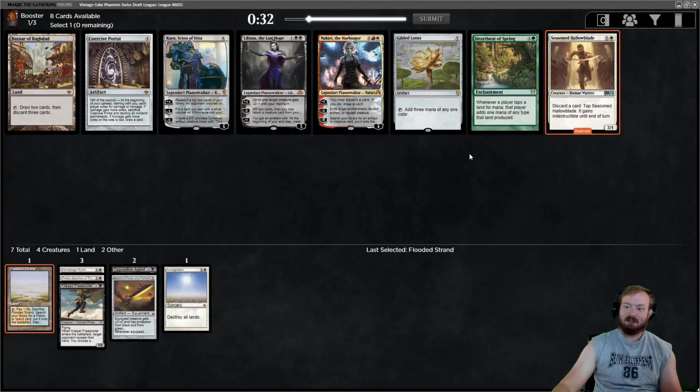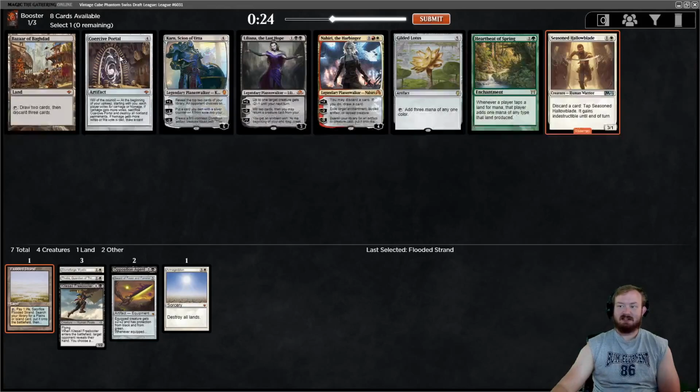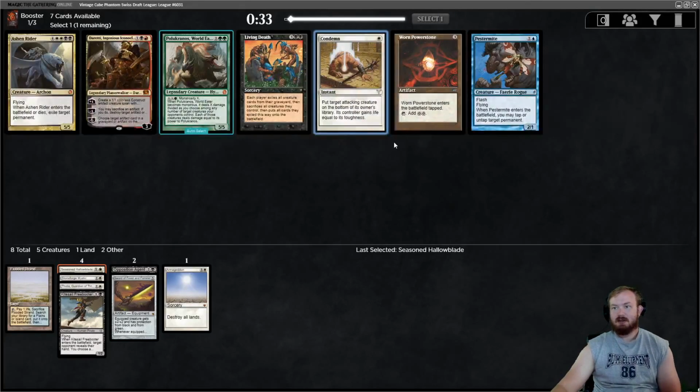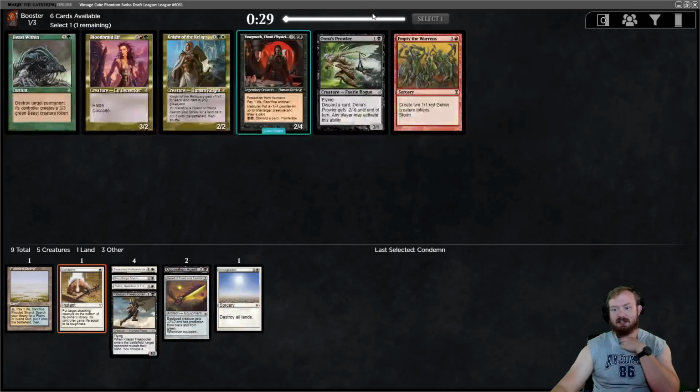Seasoned Hollowblade, this card actually really carries sometimes. I think it's better than Liliana. I kind of want to shy away from playing any double black spells whenever possible. Coercive Portal would not be bad in this deck, just basically a free Phyrexian Arena for us, but take the Hollowblade. Condemn is definitely good versus aggressive decks, so I will take Condemn.